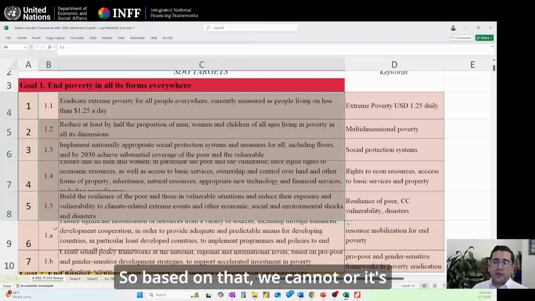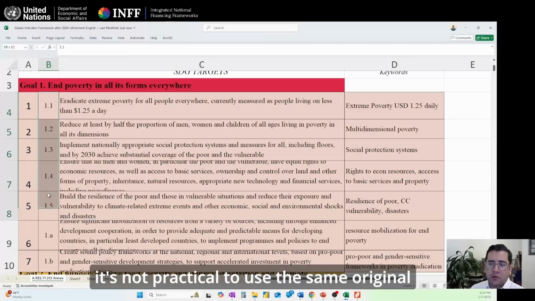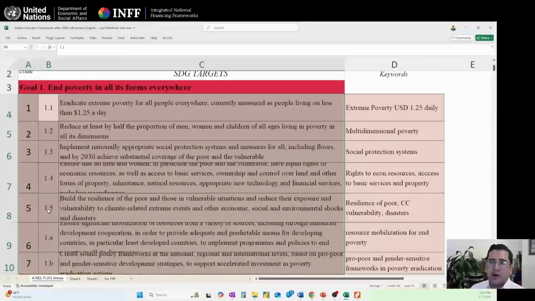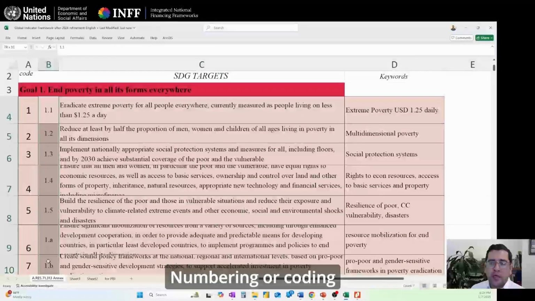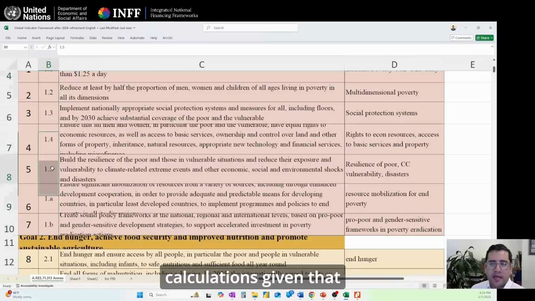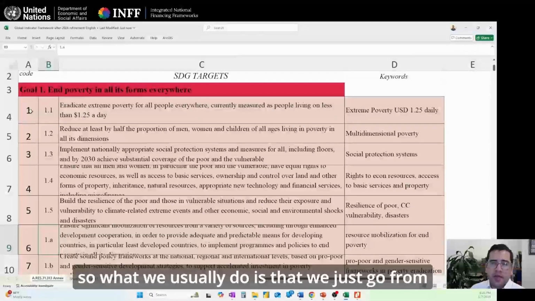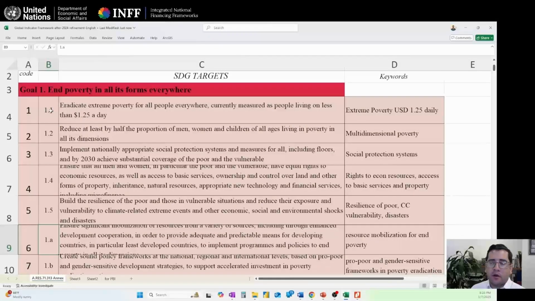So based on that, it's not practical to use the same original numbering or coding, because it will create a lot of noise when we do the calculations, given that it has numbers and letters. So what we usually do is that we just go from SDG goal one.